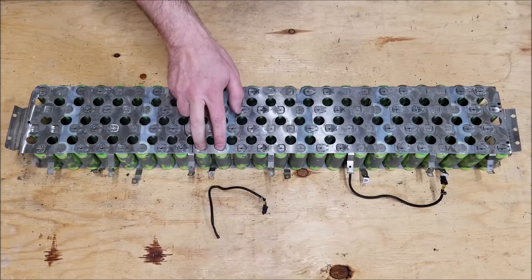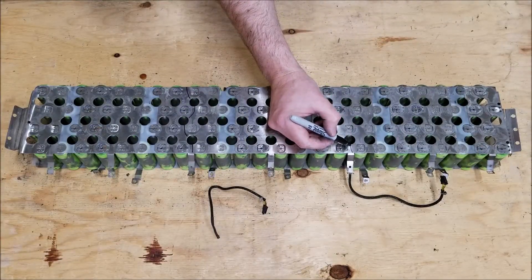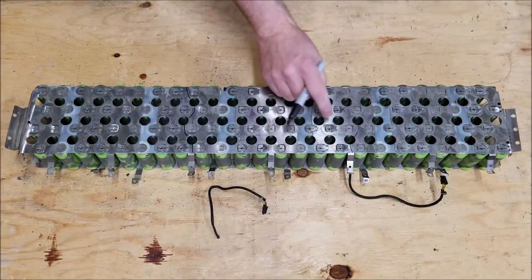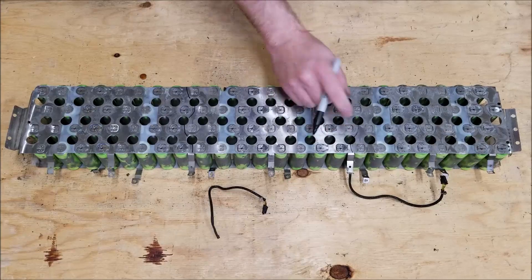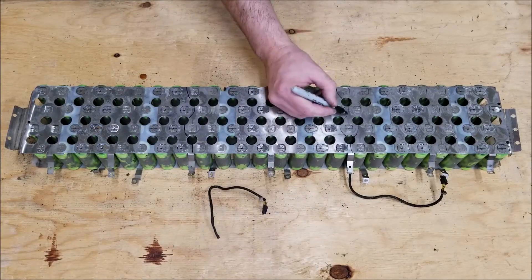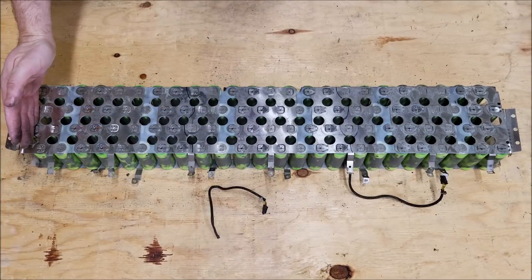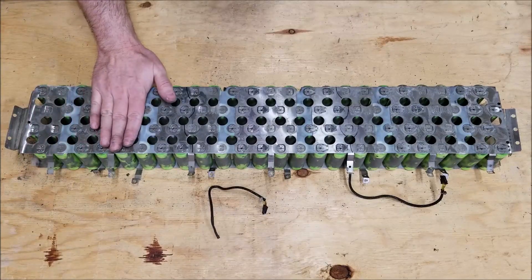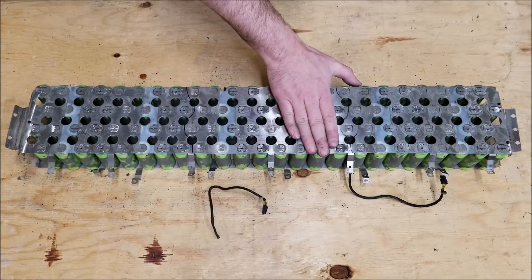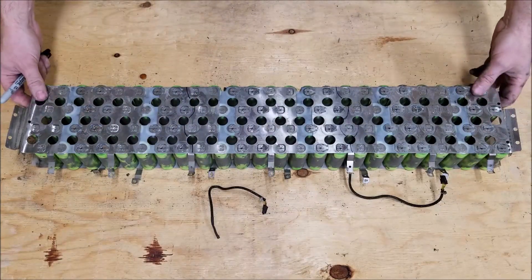So counting: one, two, three, four — you have to cut here again. I almost made a mistake — these are made differently. This is the negative and this is the positive, so I have to cut with this orientation. Let me go through this again: here we have the positive, they're interconnected in the back, these are interconnected here, and this ends up being your negative of your 12-volt equivalent pack. The same pattern repeats for each section. So you cut here, and cut here again, and then do the same thing on the other side.